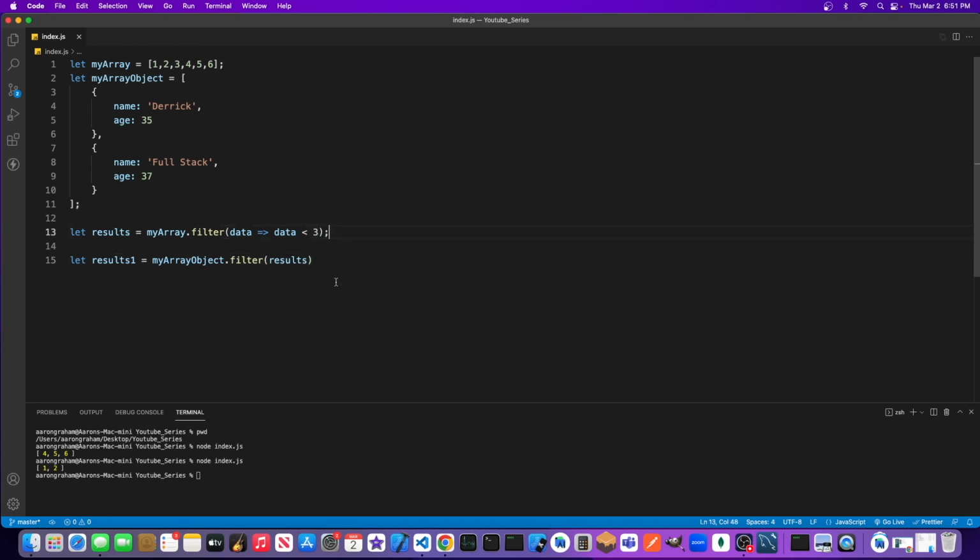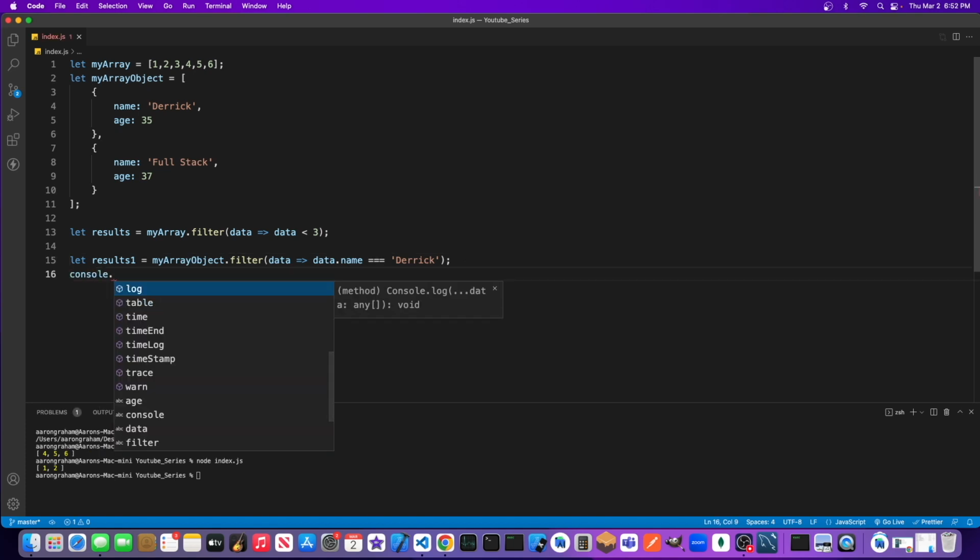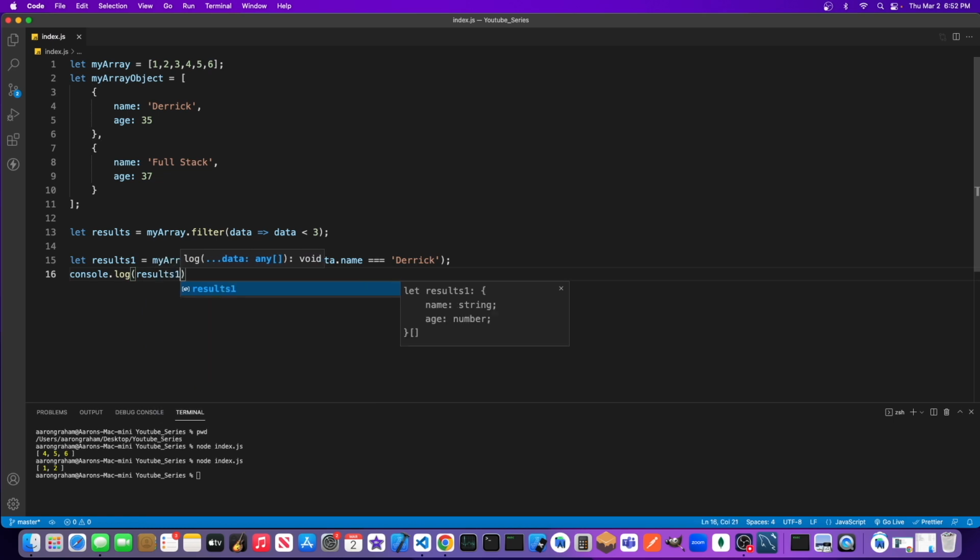Let's do that. All right, actually no, so it's not too confusing, let's stay with data. All right, so we'll say data. And what do we want here? Now, this is where we kind of break down exactly what we have. Let's get all of the data where the data dot name equals what? Let's go with the #1 developer out of New York State. Let's see that here. All right, and then what we're going to do is log that out and see what information we get back. So console.log the results 1, and now let's see what we get.